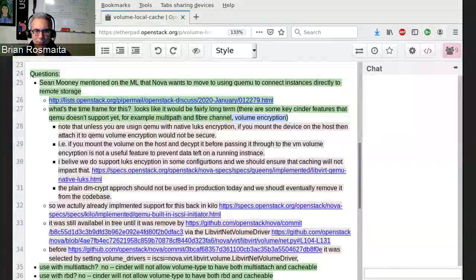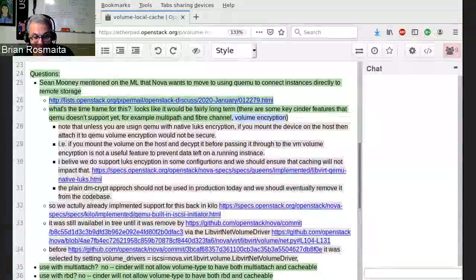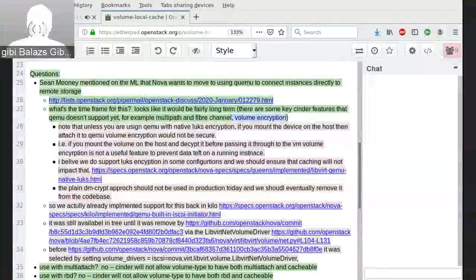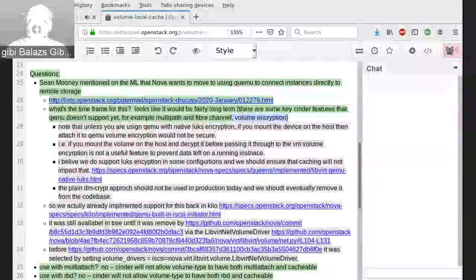The Cinder spec's been updated so that the order stuff's attached is going to be, I think, more acceptable. Is that right, Eric? For encrypted cache volumes. Yeah, I think the Cinder spec now says, and the Nova spec as well says, that the cache will only contain the encrypted data, not the decrypted data. So that's okay. Okay, so that's good. Yeah, okay, that's cool.